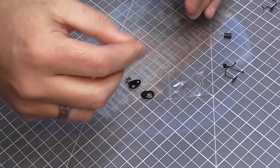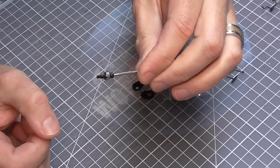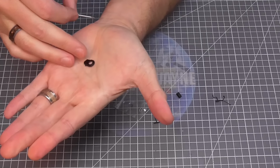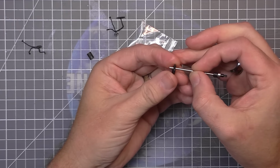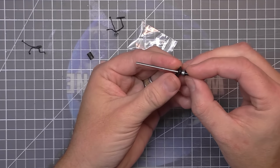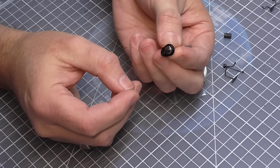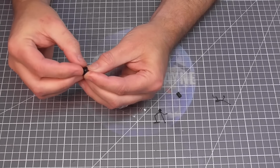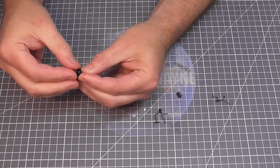Then I'm going to be putting the bearing on. Now the bearing just slips over the top of that. Then this is going to be going into this section just here. Now it goes in this way, so that this bearing is now sitting in there just like that. Now the other side of this will be going on top here. I'm just going to give that a dry fit, and we're going to be putting a screw in there. Don't glue any of this.